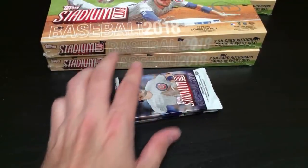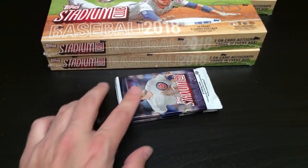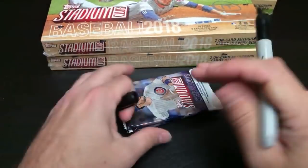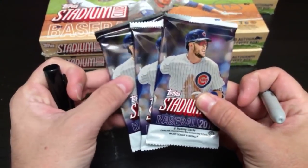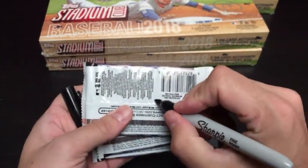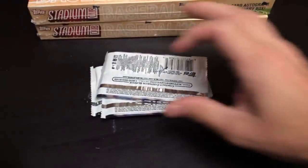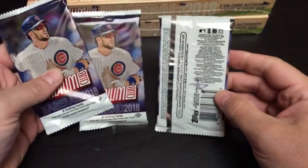I had an idea for these last three packs. Matt, you don't happen to see that silver? Can you just toss me a Sharpie real quick? Oh, nice toss, nice catch. As we have seen, the bottom pack in this case so far has been the autograph. So I'm going to try to do something fun. I'm going to put a star on the back of that pack right now. And you know those games they play at the stadiums, where it's like, guess where the ball is under the hat? So there's the star.